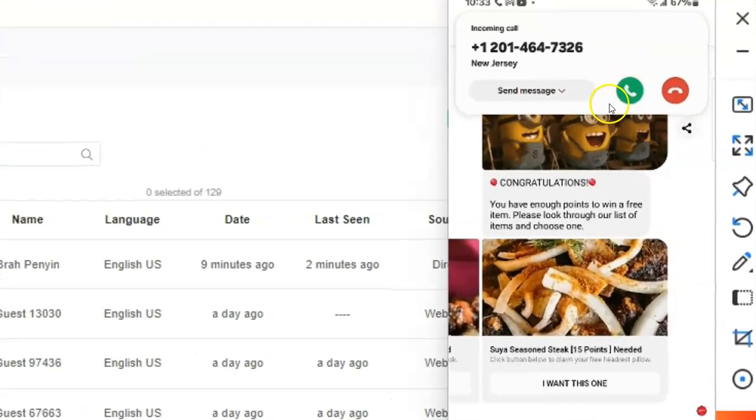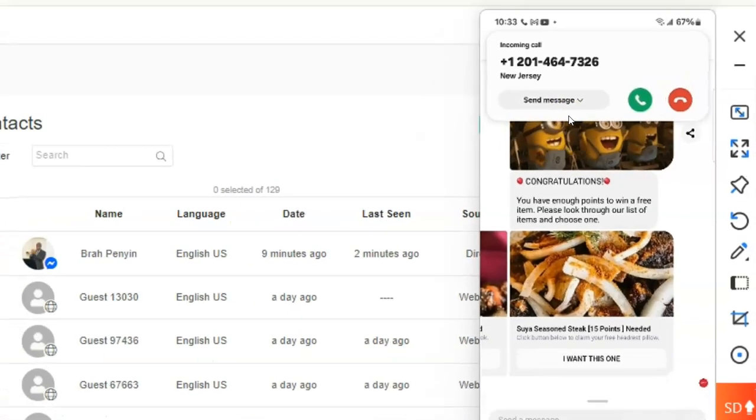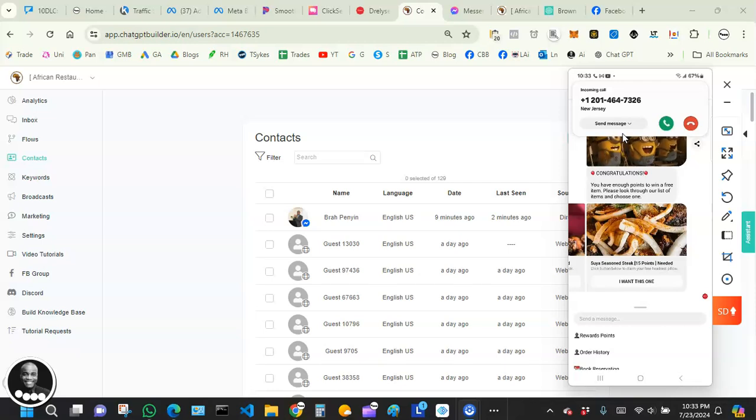All right. So a staff member needs to go, they're going to be hearing the call come through. They need to go and pick it up. As soon as they pick it up, we'll tell them this is an order from your AI bot. Now, you probably won't hear it very well, even if I pick up here. So I didn't bother picking up because you wouldn't really hear the voice.